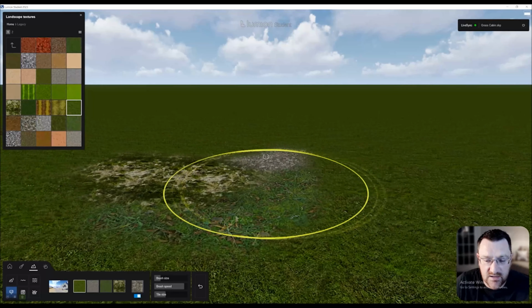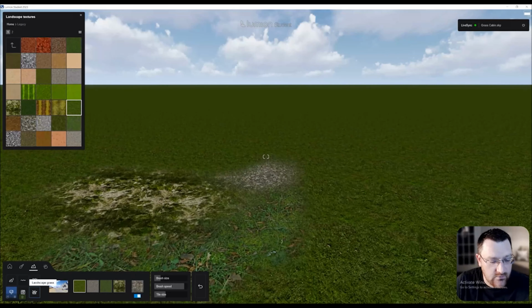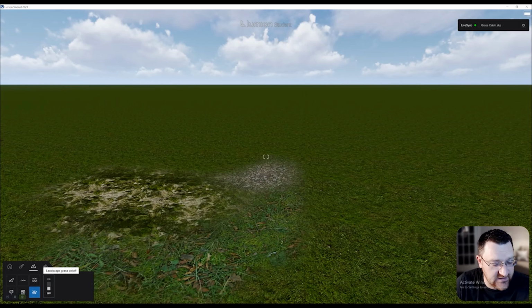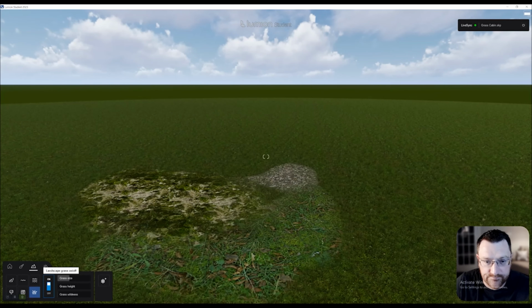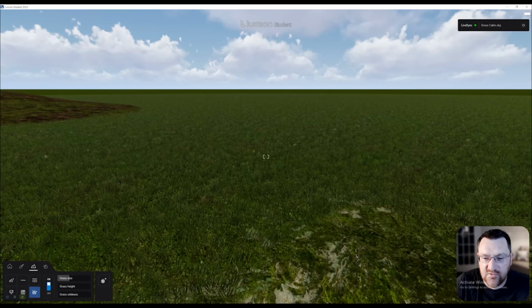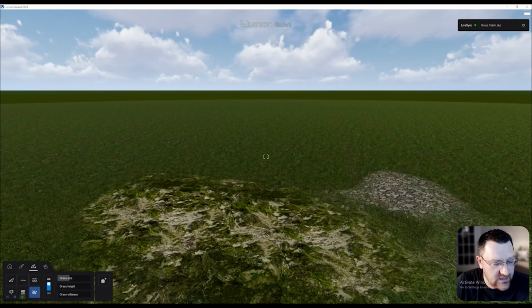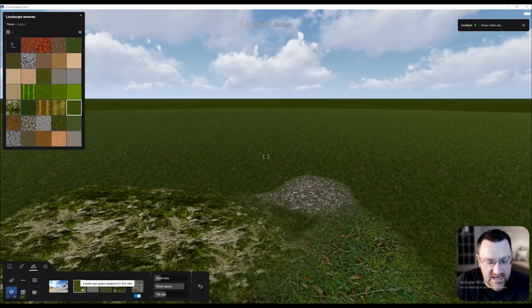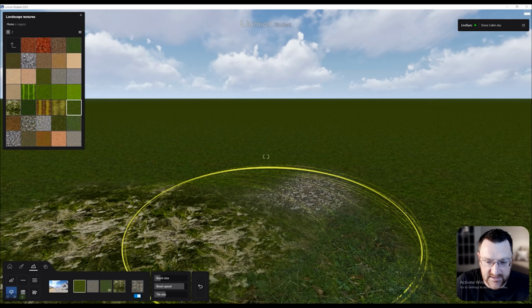Now, to turn on landscape grass, though, we have to flick over here on the bottom left, hover where it says landscape grass. I'm going to turn that on, and I'm going to click on. Okay. Now, you'll notice it has applied this grass to the landscape here. So in order to better show this off, I'm going to go back to my paint tab. And you can see now these tabs on the bottom left have a little landscape grass icon assigned to this slot. So I'm going to go back to this green one here. I'm going to left click and apply it here.